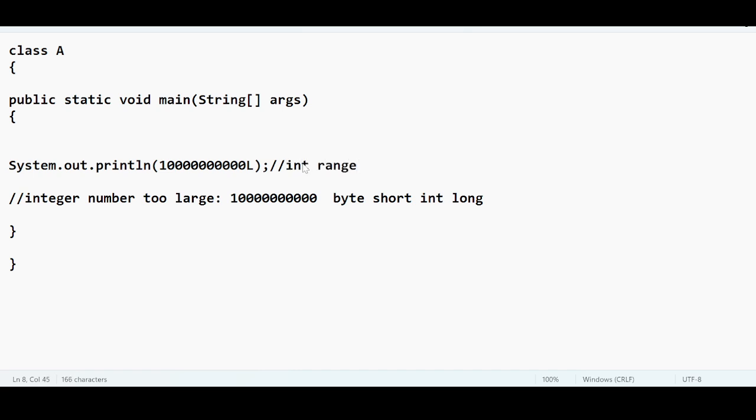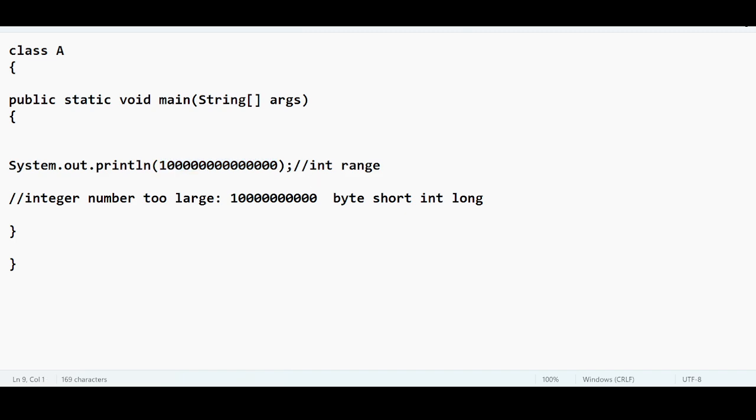Why is it your job to mention L as a suffix after the number? Because by default the number that you are entering here will be treated as an integer. The compiler will blindly believe that whatever numbers you enter are integer numbers. But you have cheated the compiler. Instead of an integer, you have entered a number that is out of the integer range.